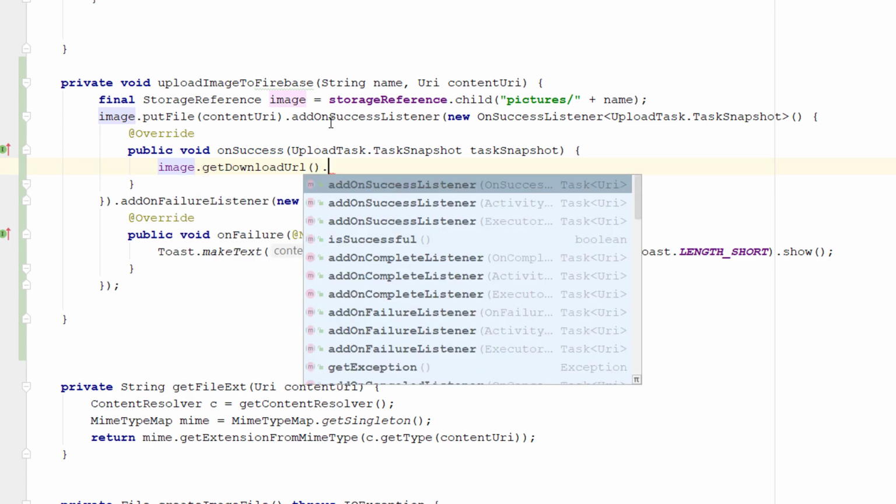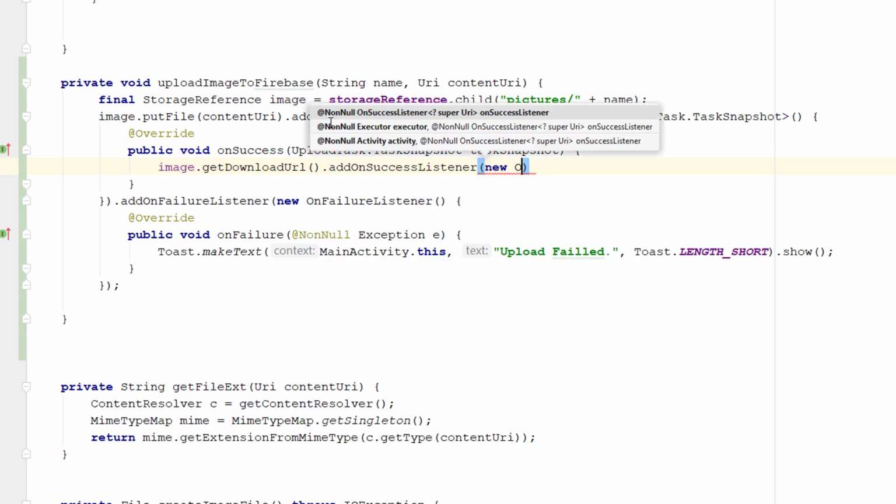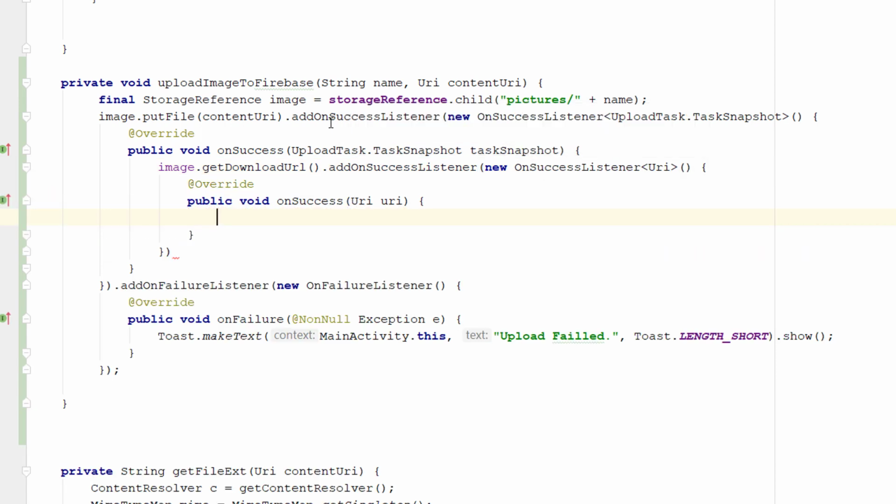So let me add an event listener. Whenever the image is uploaded successfully, I will just extract the download URL from the server. So new OnSuccessListener, and inside this we will get this URI from the server. So this URI is the URL of the image that is just uploaded to the Firebase.